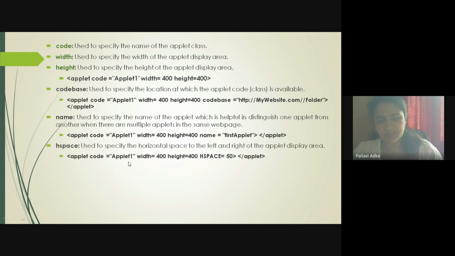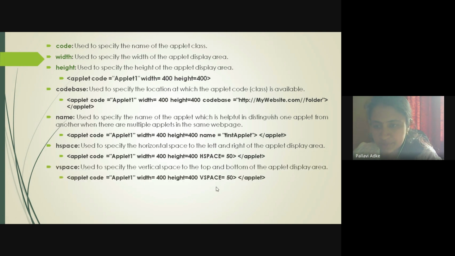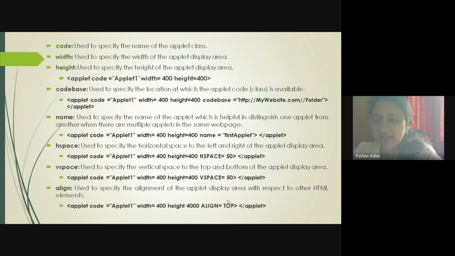Then we mention the width and height of that applet. But where do we want to put it? Suppose this is my complete HTML page, where am I supposed to get that applet? That also we can mention there. H space means horizontal space, then vertical space, and alignment.